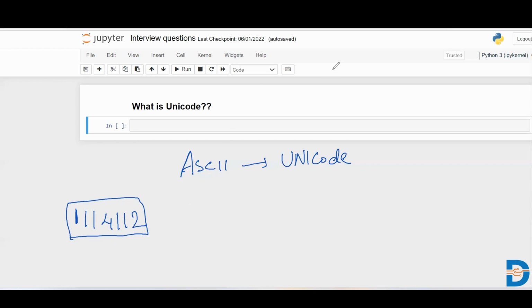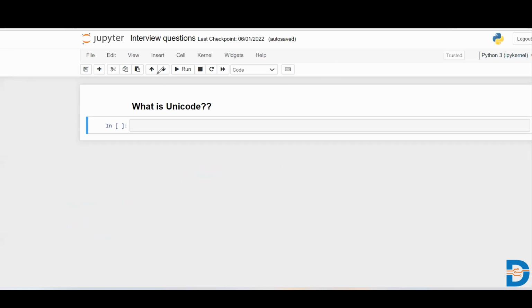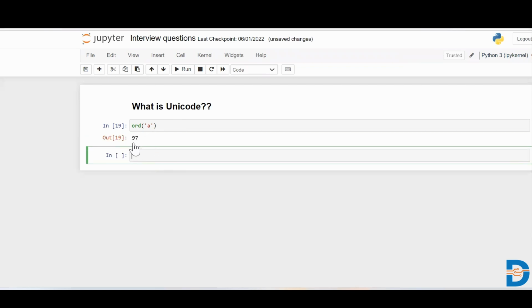Now, if you want to know the corresponding decimal value for any character that you put in, all you require is to say ord, and then whatever character you want, let's say A. The moment you run the code, you see 97 come up. What does it mean?